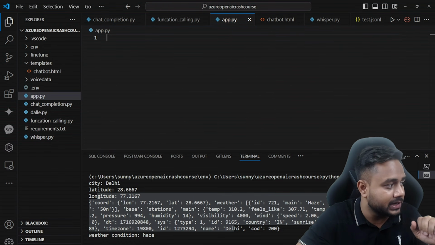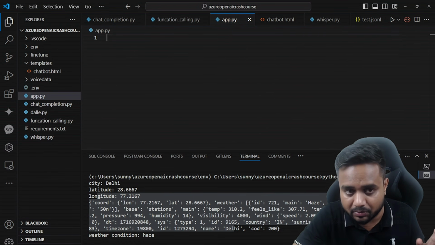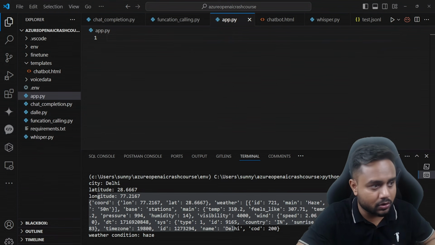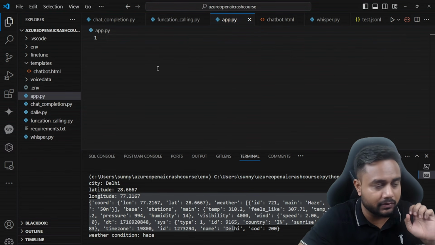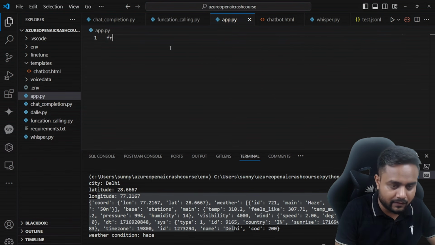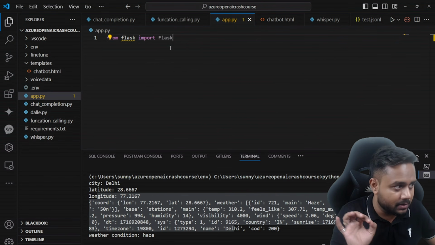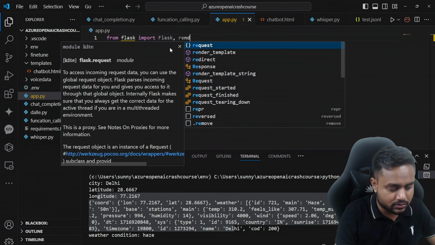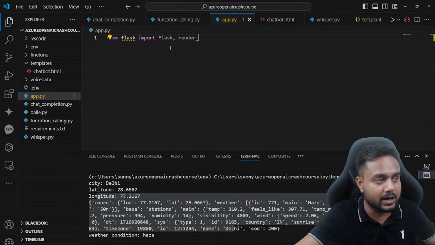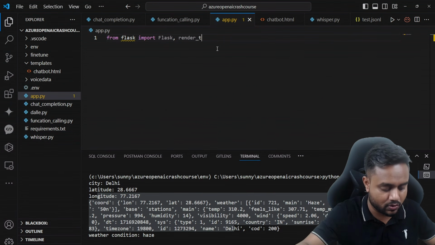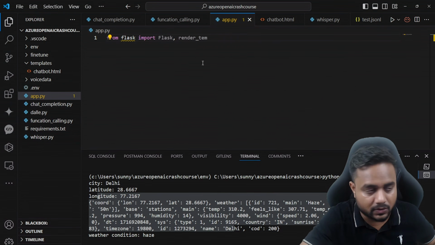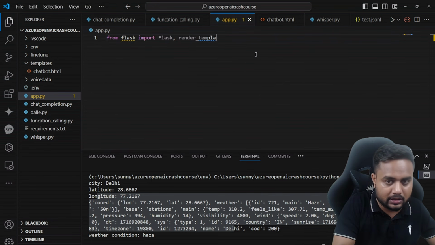Flask and all, because here I am going to create my Flask application. So let me give you that code also, or else I can write it down one by one. So the very first thing which is required is Flask only. So simply I can write Flask, and guys, in this particular environment, Flask is not available. So here I can simply say Flask, sorry, render_template. So here is what? Template.